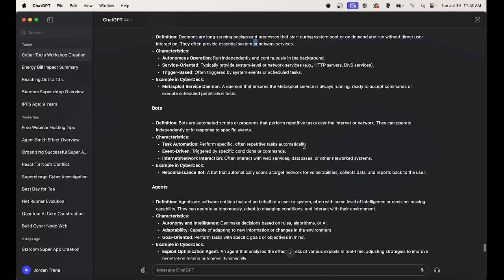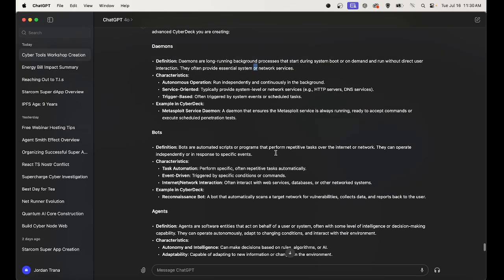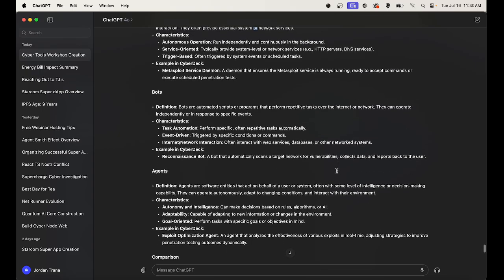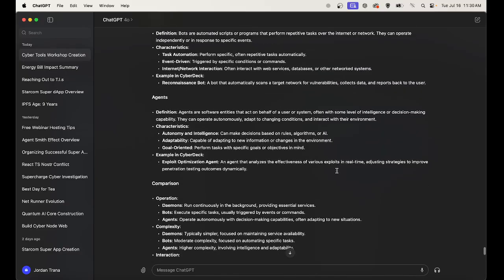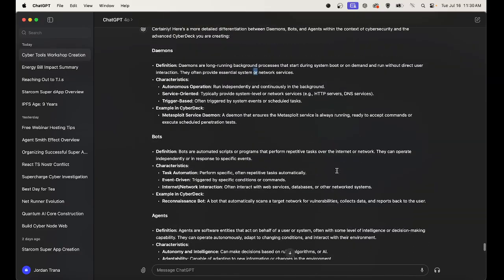So bots, in contrast, are scripts and programs for performing repetitive tasks on the internet. So this is more internet-based, whereas this is more local on your computer. They can operate independently or in response to specific events. Not too much different. We're really not seeing much of a difference.